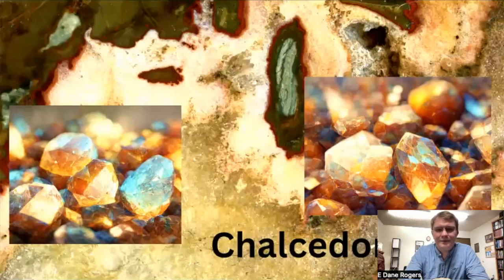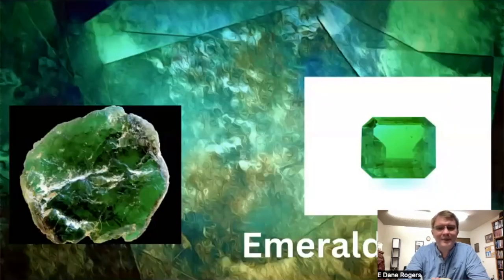Chalcedony, it's a green silicate that sometimes gets confused with copper. So it's kind of got that green copper look to it. Some call it a gray stone, some call it a yellow stone, some call it a blue stone as well. There is a chalcedony today that we call a sky blue rock chalcedony. Sometimes it has stripes of other colors in it. But this is probably a green stone. So far we've got 2 green stones and a blue stone. And then we've got emerald.